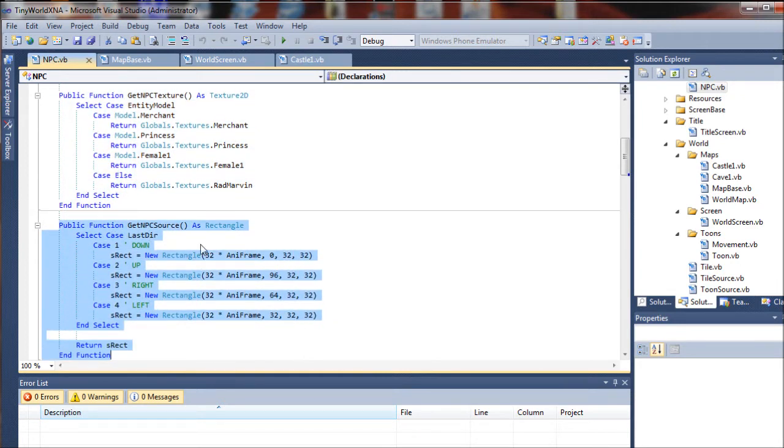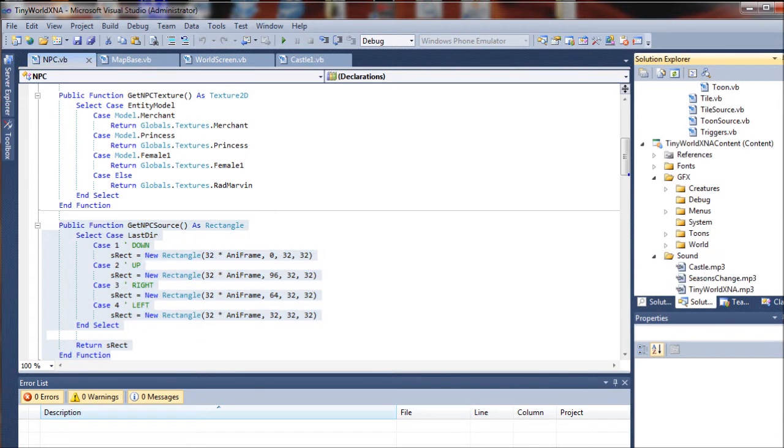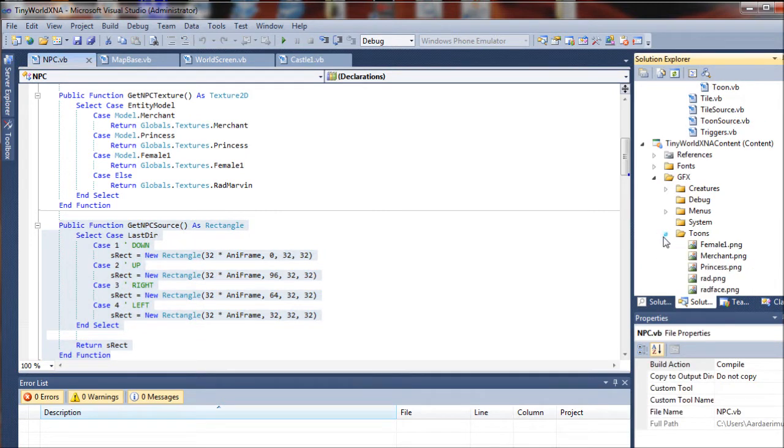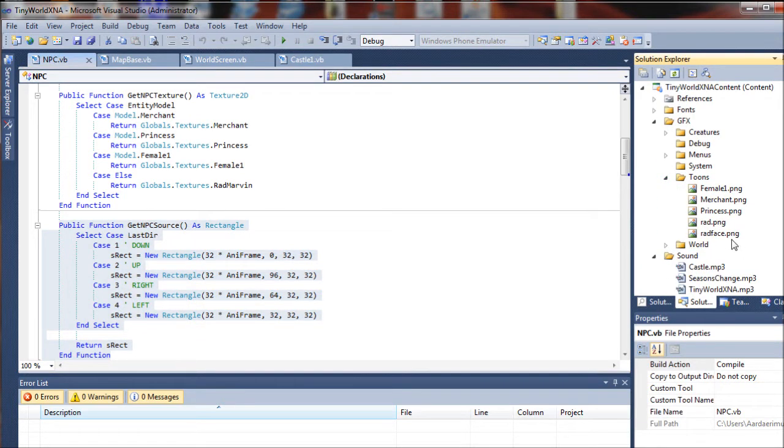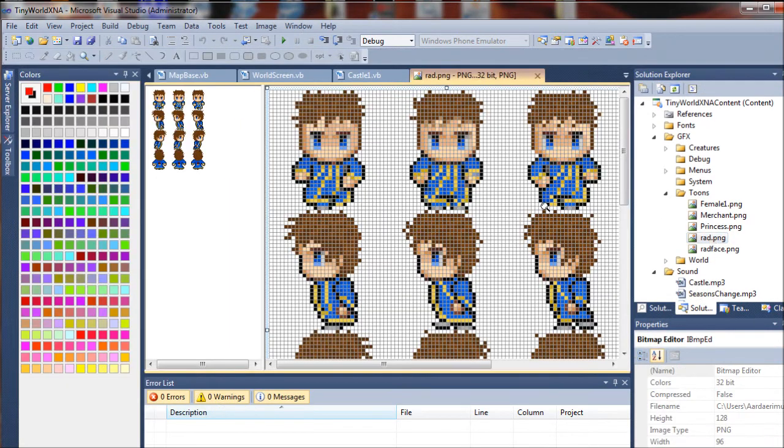Getting the NPC source frame. I'll show you what my actual little tunes look like here. So as you can see, I've got rows of movement positions.